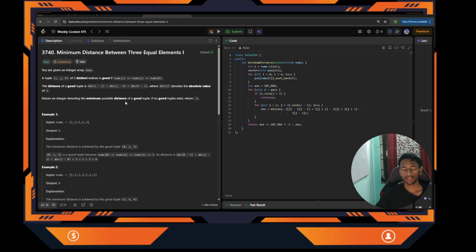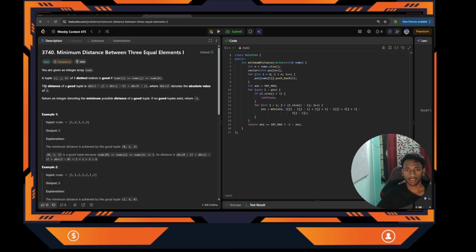So we can create a tuple only if we use three numbers whose positions are unique. The numbers will be the same, but the positions will be different, right? Three distinct indices, so the positions will be different, and we can create a tuple only if all three numbers are equal. This condition is the same: nums[i] equals nums[j], and this equals nums[k].